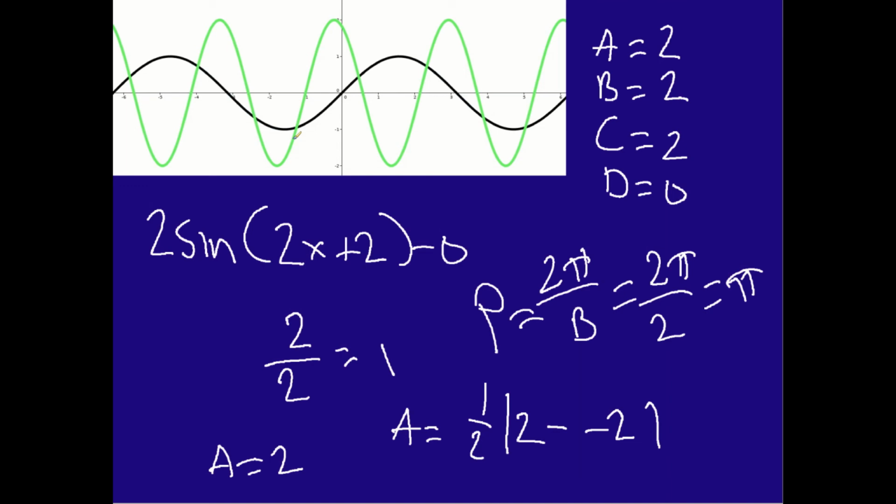But in this one, we have multiple different values for our A, B, and C terms. But we haven't dealt with the D term yet. And so what happened was that the period was compressed because the B was greater than 1. And so you can see how the period is closer together compared to the regular sine function. And then with the amplitude, it was stretched because of the behavior of the function. So you can see that it was stretched because it was greater than 1, I believe, in this particular example. So the amplitude was 2 instead of 1.